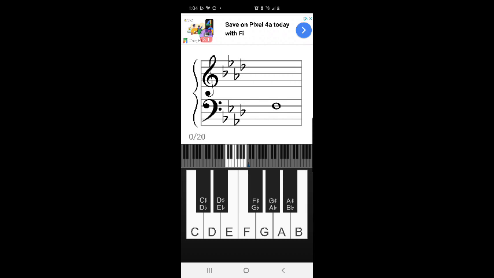Okay, so would you know what the order of sharps and flats is? Would you know the order of flats? No. You don't? I don't. It's B, E, A, D, G, C, F, I think. Huh. Okay, so look, see that's an F. B, E, A, D. I just want you to sit down and witness what I'm talking about.